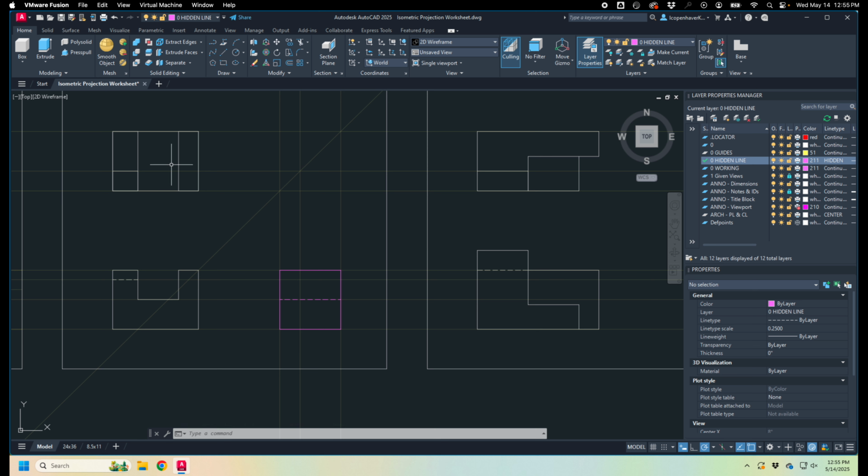Perfect. And then this needs a little bit of thought. So when I look at this from the top, I see that these are 2 different heights, and then the question is which one is which? Which one is higher than the other? Is the front higher or is the back higher? And the way that I determine that is based on this hidden line here. So because there's a hidden line here that tells me the height of that second thing here, that means that this is higher, this is lower, which means from the side view, this is higher, this is the lower part. So I'm going to start my polyline, go from here to there to there. Nice. And I think that's it.